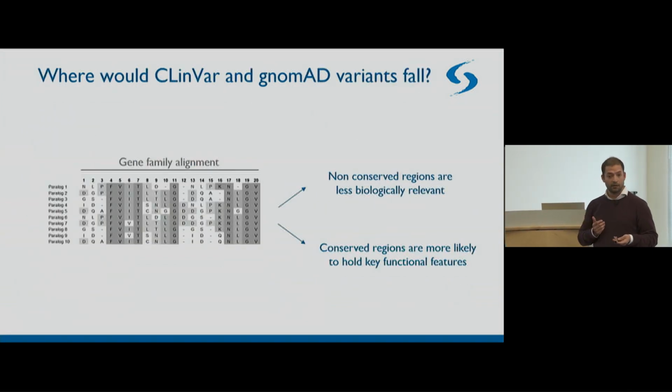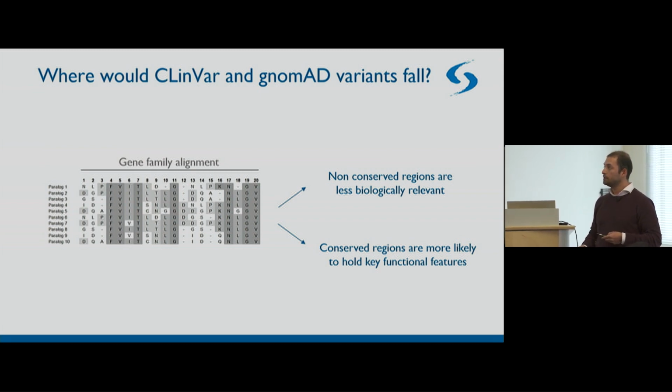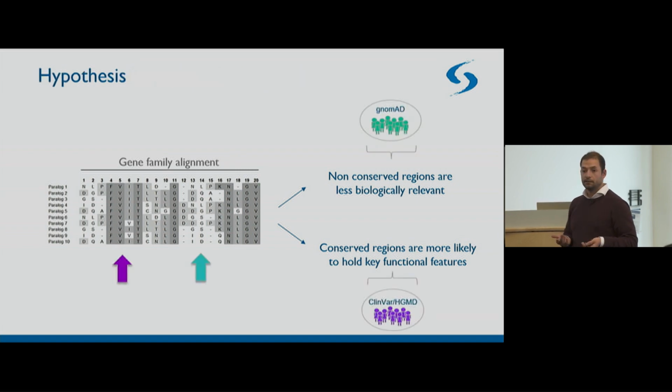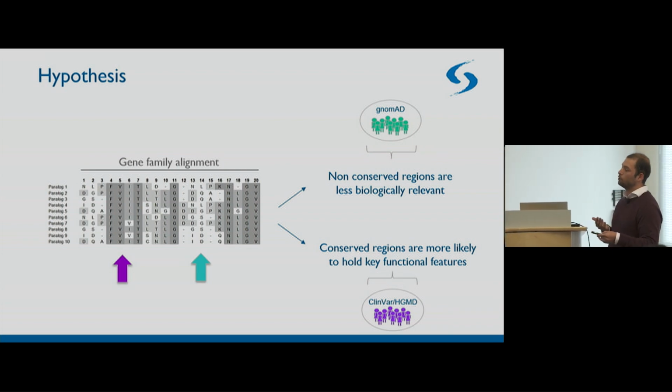Coming back to the paralog alignment, where would you expect to see an enrichment of general population variants? In the non-conserved region, I would say, right? And then where would you expect to see patient variants? In the conserved region. So what we did is to actually try to prove this concept and map all pathogenic variants coming from patient repositories of confidence, of course. No variants of unknown significance are included here. And we map them on the alignments.